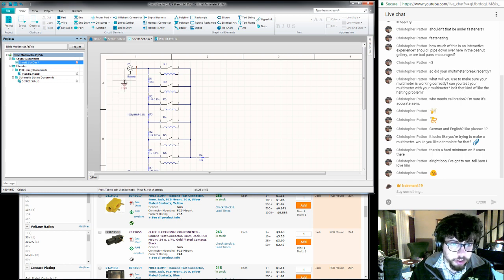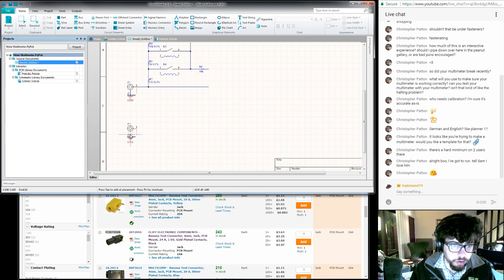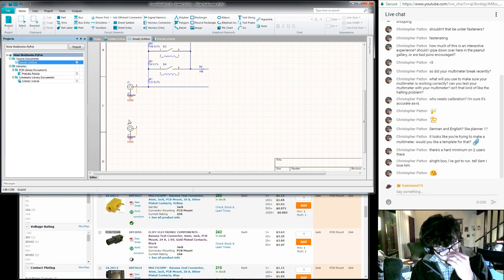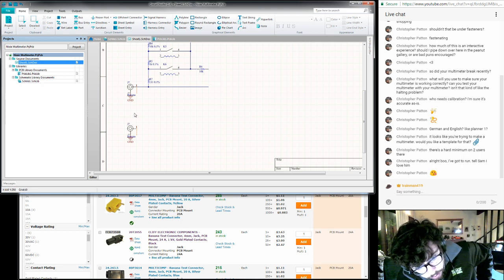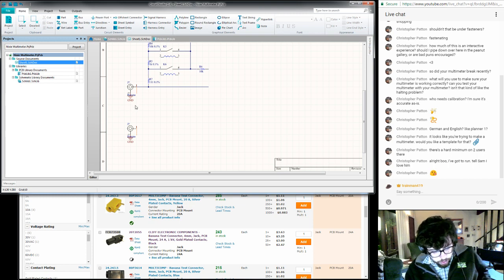And then I can place grounds on all of these so they're tied to my chassis. Normally that's more for noise immunity than anything else.